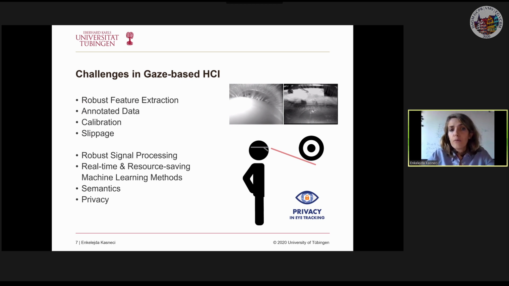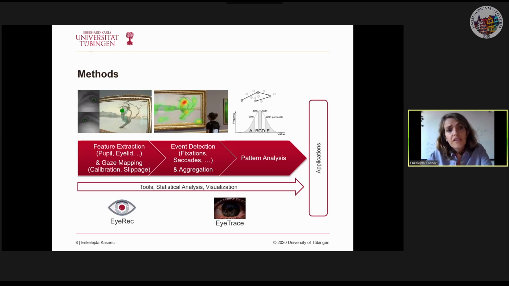currently capture gaze information at speeds around 250 frames per second. So imagine those video material and gaze position analyzed in an online fashion for many applications is basically undoable for the moment. And also there are attempts to combine gaze information with semantic information on the scene. And last but not least, a very important issue is proper investigation of the trade-off between utility and privacy in all of these applications. So how does a typical processing pipeline look like?